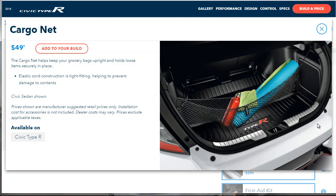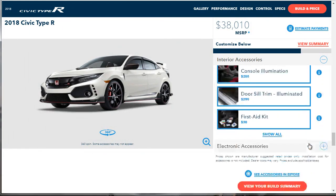Because down the road, just think, even if you're keeping this car for an investment or something, if you get all the options, all the little accessories, it just makes it that much more special when it comes with all those accessories that are only available in the first few years. Over the course of years, I guarantee you in 5, 10 years down the road, this stuff's going to start getting thin. And it's going to be really cool to see these accessories that were available that we can see in this video. You're always going to have this resource to come back to. So let's add that net with that said.